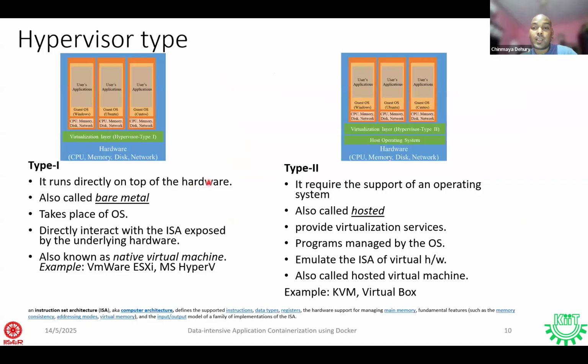So these are the two different types that I was just discussing. Here you have the hardware and the virtualization layer, and this is called your type 1 hypervisor. But if you have an operating system on top of your hardware, and on top of your operating system you have the virtualization layer, then this is usually called your type 2 hypervisor. And this is what you can use on your own laptop. For this virtualization layer, you can have different software tools. For example, Oracle VirtualBox is one of the most popular ones. The type 1 is also called a bare metal hypervisor, because you don't have any host operating system, unlike the type 2 hypervisor. So these are two different types.